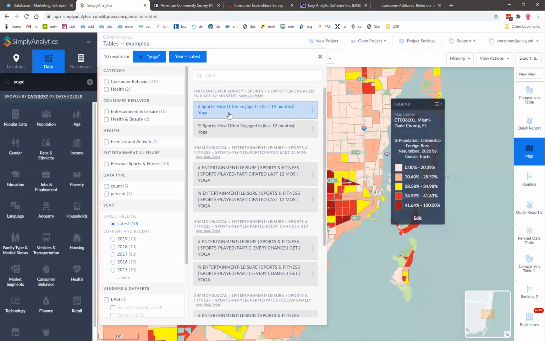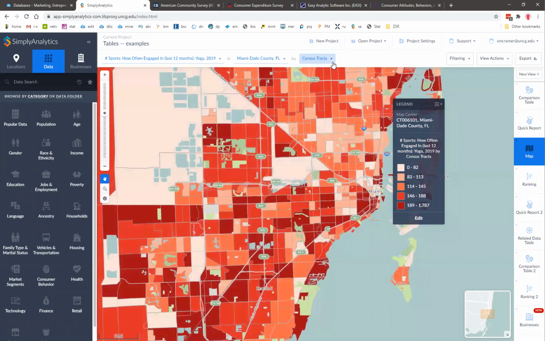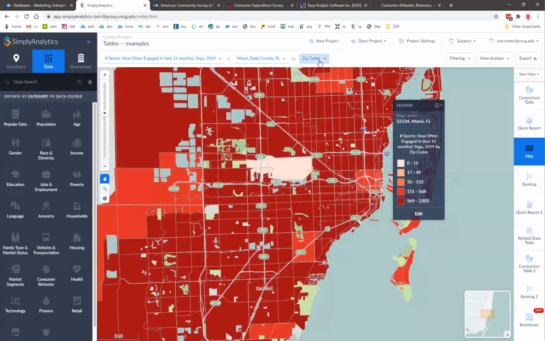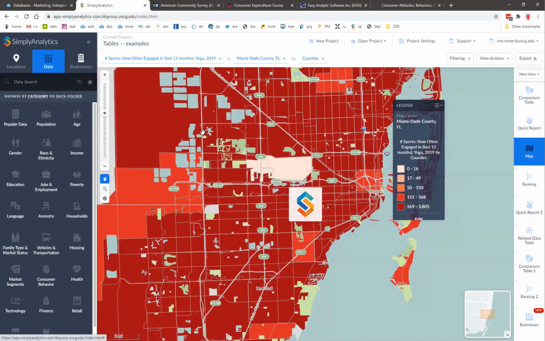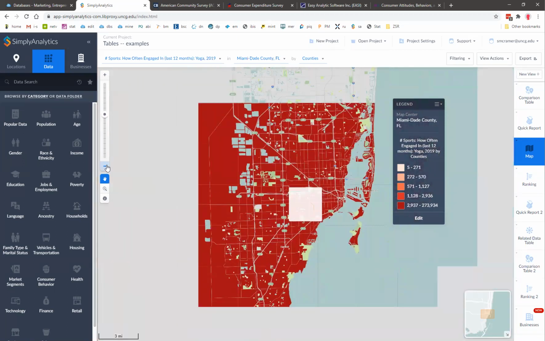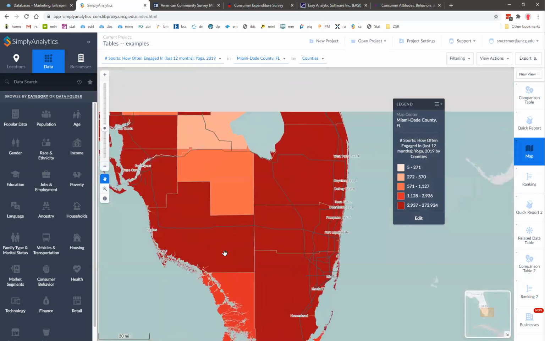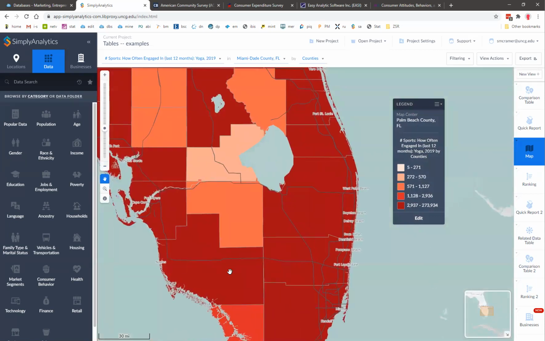Okay, example here. Number of times you participated in yoga in the last 12 months by number of persons. When you are comparing places of like sizes, and I emphasize this already, census tracts are examples of this, or block groups, it's very easy then to compare number of persons in places. If you change to zip codes, or even worse, in some ways, counties, let me zoom out a little bit so we get to see much more of Florida. You are now really comparing apples and oranges. The biggest counties in Florida have those people that do yoga.